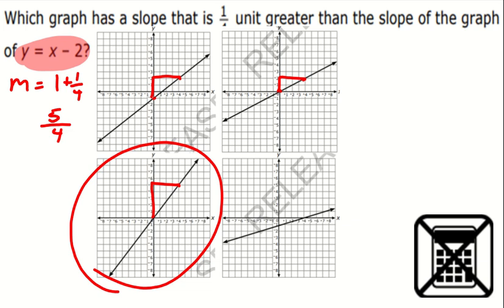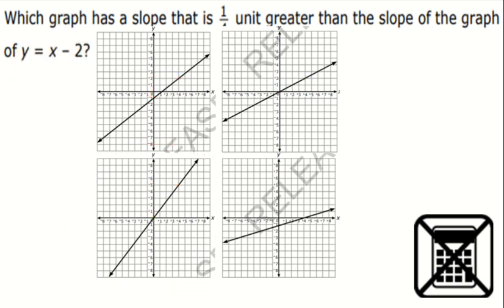All right? So that's one of the ways that they have you compare functions, equations. They'll give you one equation and ask you for one slope that's a little bit higher or a little bit lower, okay? So you just got to pay attention to what it's asking you for, because sometimes it won't ask you, here's the equation, find the slope that matches.